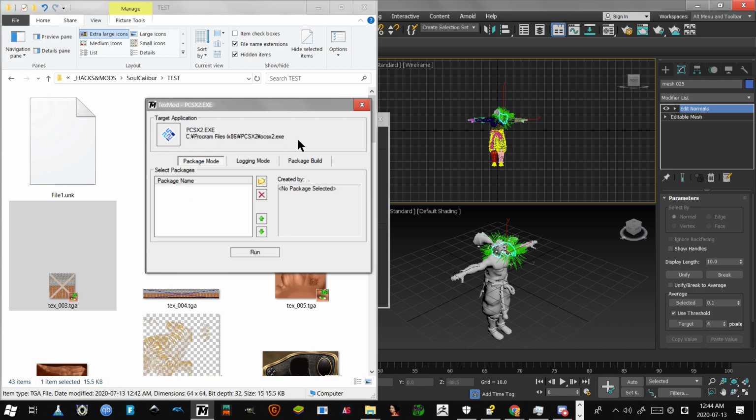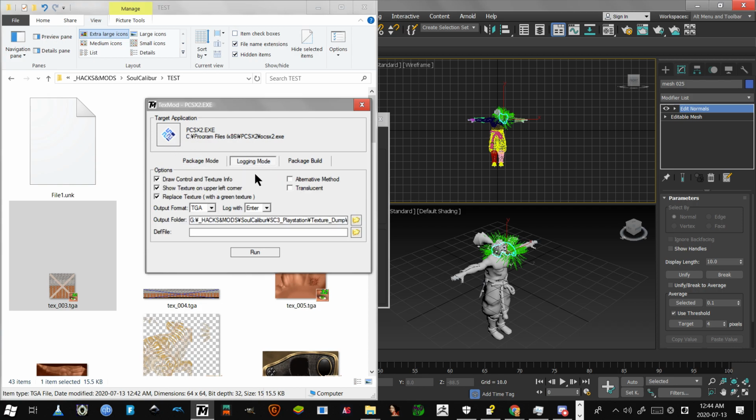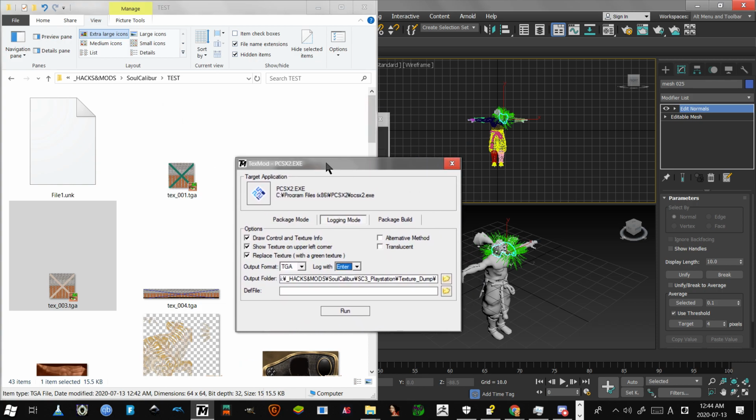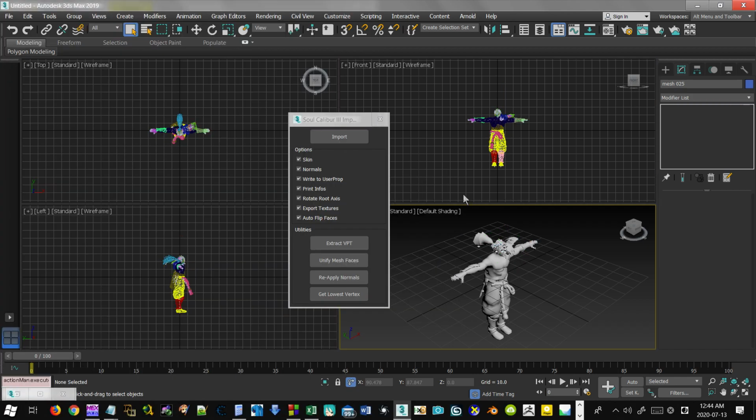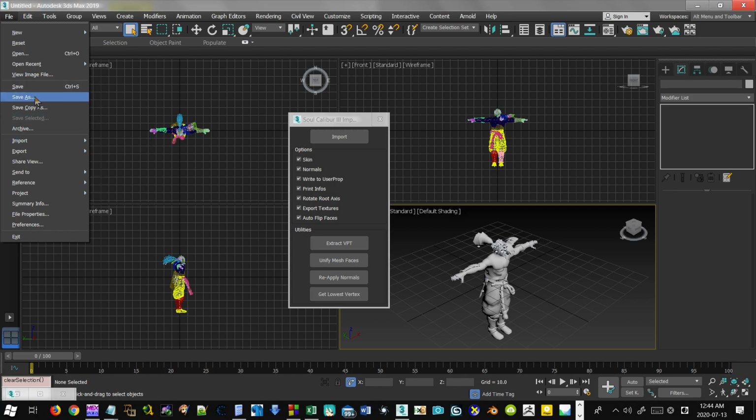They're illegal to distribute, so you have to find a way of getting them yourself. Alright, next we selected this, I went to logging. I configured a path here that it's going to dump to, and I've set this for TGA, and I set this to enter. I'm going to prepare to get this running. While I explain this, this is just going to be ready for us when we're at that step. I'm going to save this to that folder there.